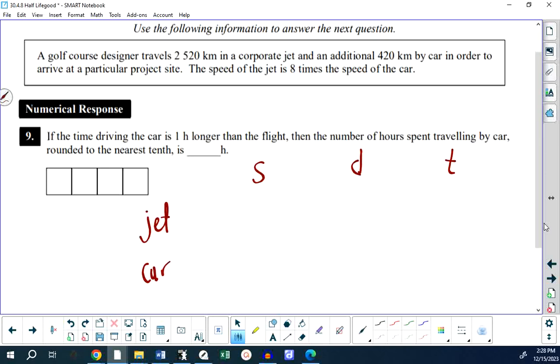And I won't say that this is always going to be the case, but by far, most of the time, you're going to be given the distances and asked about the speeds. And in fact, even if you were given the distances and asked about the times, I would still find the speed first to find the time. Okay? And that might pop up in one of these review questions. Anyway, Abby, do you see this is 2,520 kilometers? And this is 420 kilometers.